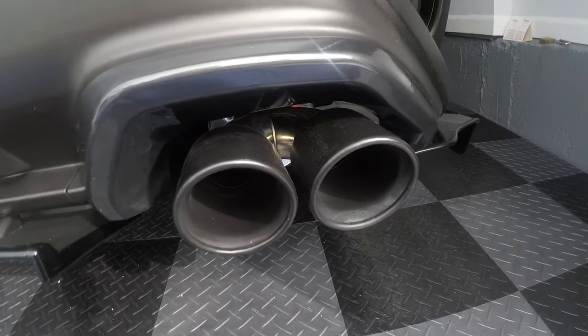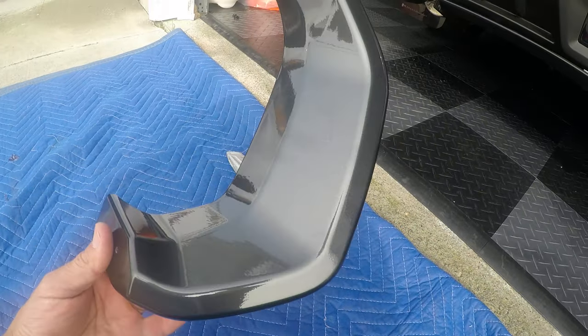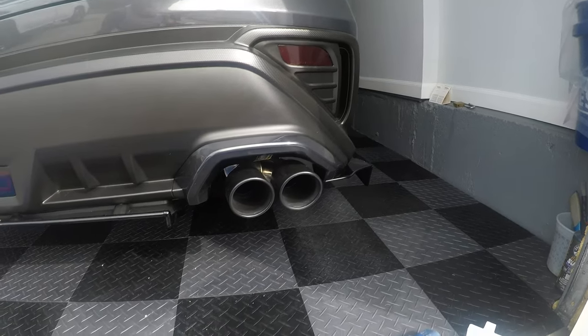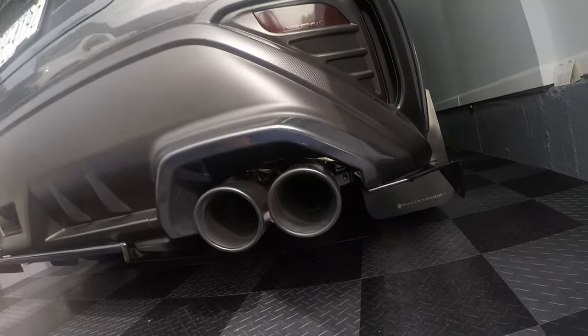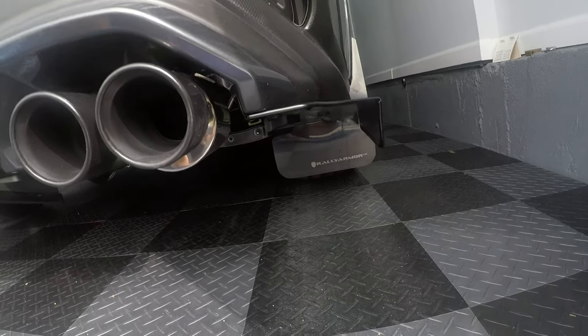Morning YouTube, just gonna show you that I got the color matched exhaust finishers. I believe I got these might be Noble. I got them at Import Image. So what I'll tell you is that I have the rear spats from Aeroflow there.